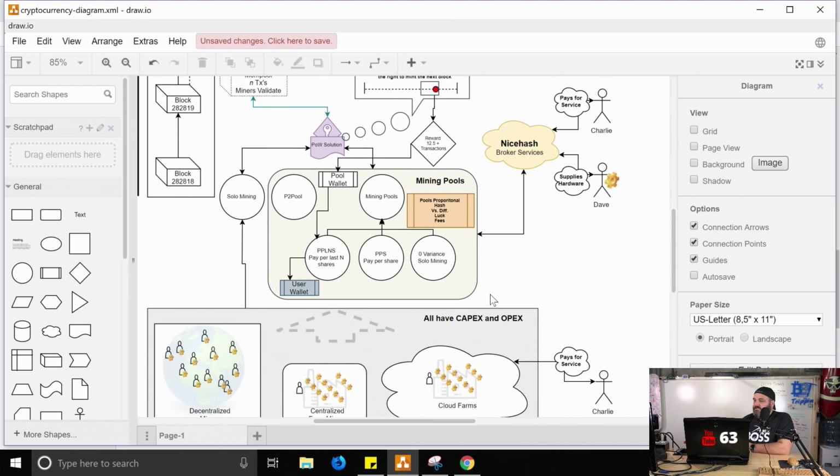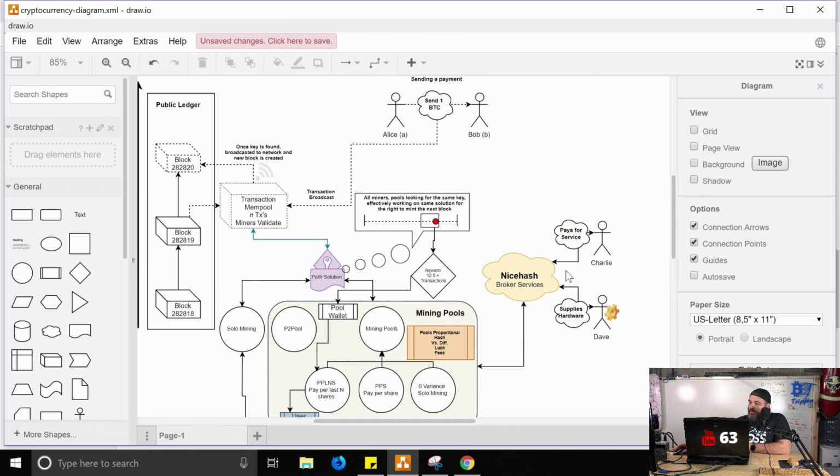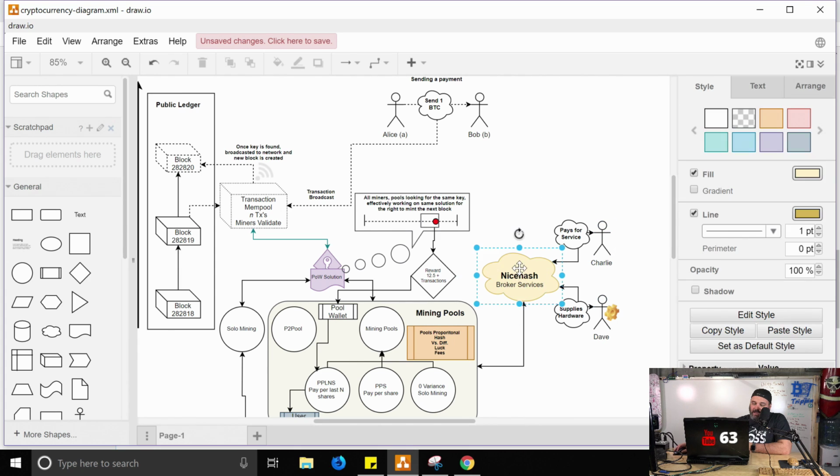I'm going to take some questions and then we'll wrap this one up. I'm going to make this available and put this out. If you guys would like this image, I think that we can add more to it. I want to add a few more things to it. I think the broker services part can be added in a little more detail, where people like to see this part of the stack, where NiceHash comes from.